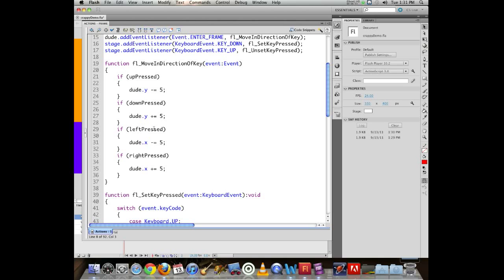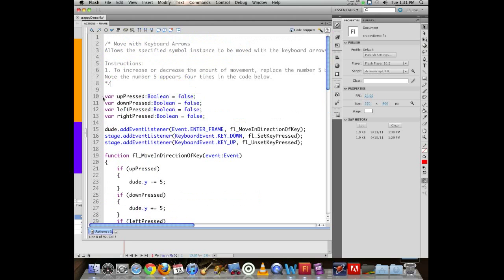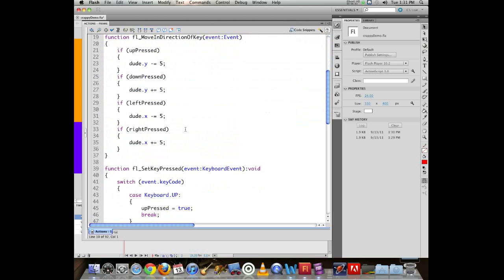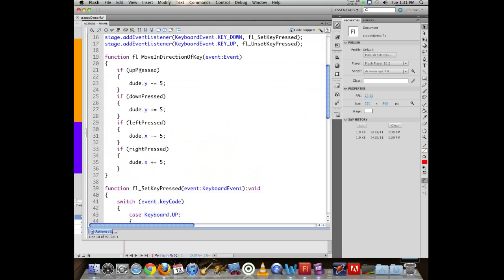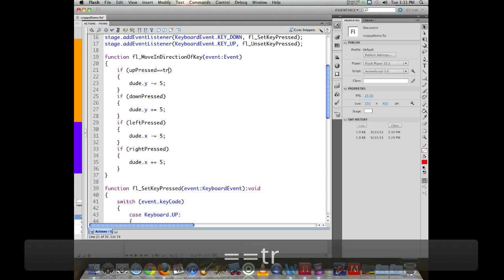These things, up pressed, down pressed, left pressed, right pressed, are Booleans. They are variables that have a true or false state. Currently they're false, which is why the statement is if up pressed equals true. I'll write it out in its entirety to make more sense.